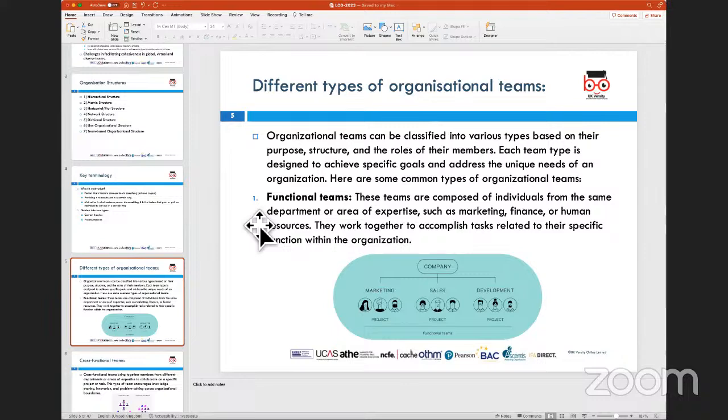That means, if I talk in terms of examples, when I talk about functional teams, if you look at a marketing department within a company, they would form a functional team because they are responsible for go-to-market or creating messaging which is reaching the consumer and making them aware of the products and services which the company sells. If I talk about the sales team, they would be doing the outreach and essentially managing partners or suppliers or distributors in this case, and their aim would be to generate sales.